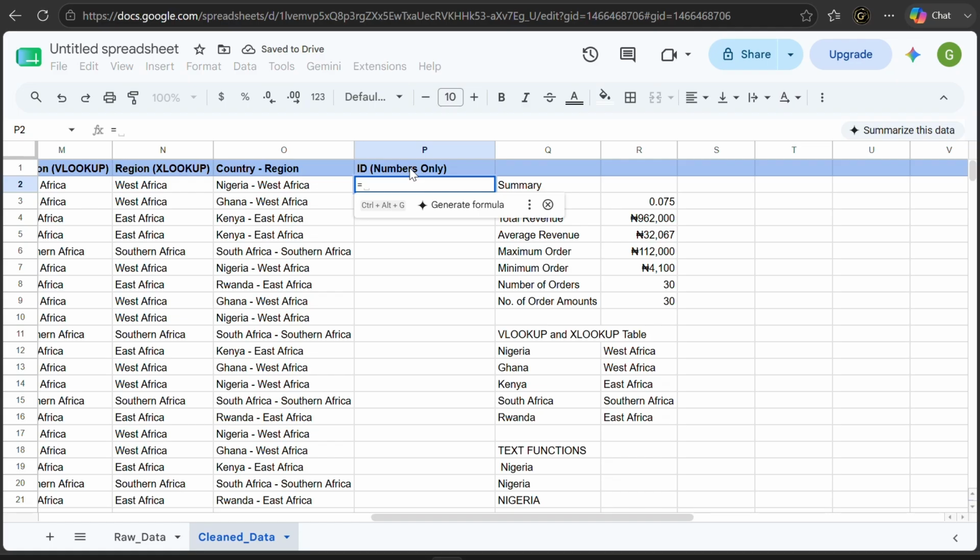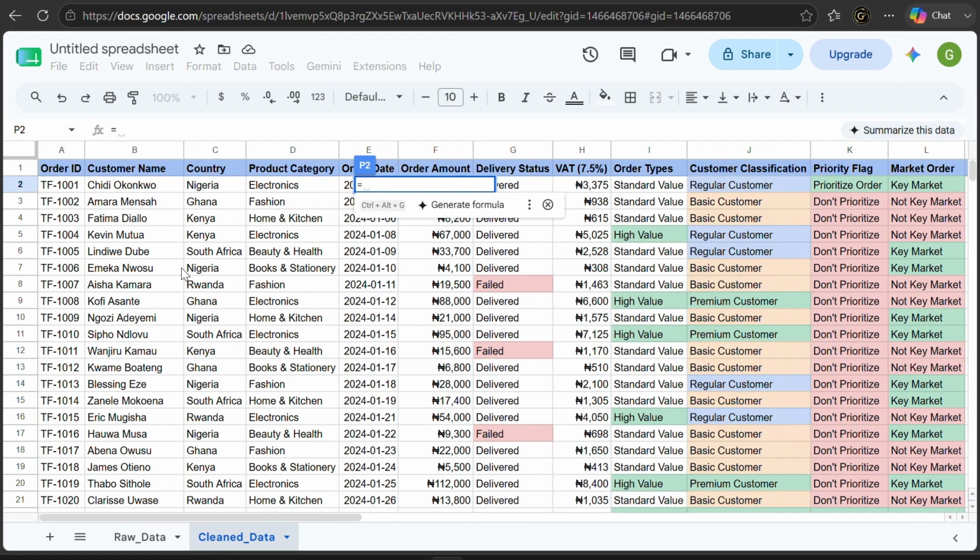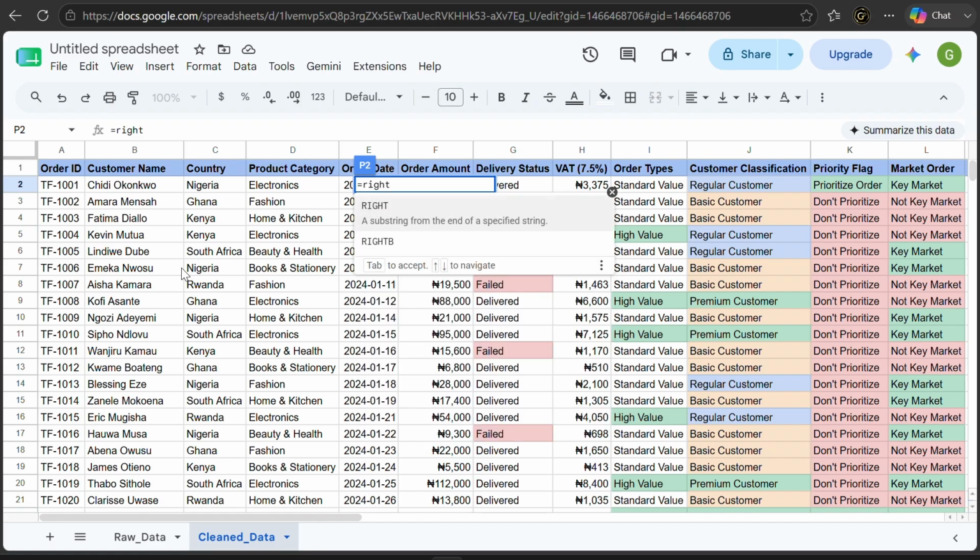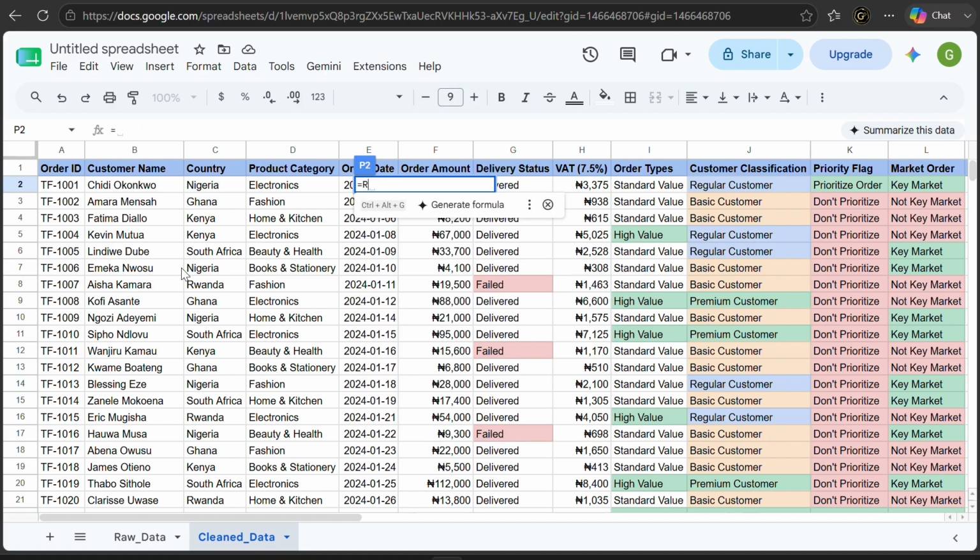Now to extract only the numbers, you know that the numbers are only on the right hand side, is it not? So I'm just going to say RIGHT because that's where the numbers are. In this ID you have TF10. The TF is on the left side, the numbers are on the right side. So to do that, I'm just going to say A2, right? And then I want to extract those four values at the right.